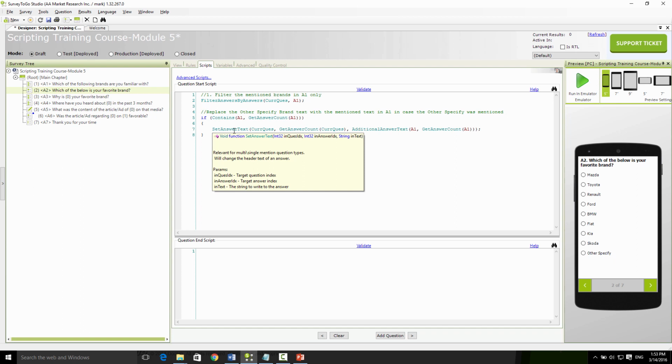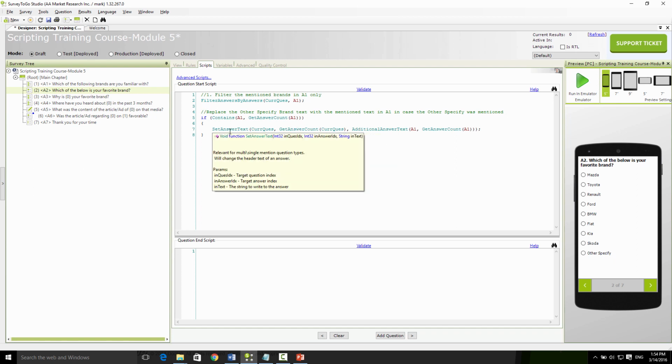So I'm using a more generic way rather than just specifying an index, which is in this case 9. I'm using the get answer count of the current question, which basically provides the number of answers, which also corresponds to the index of the last answer. So I've made it slightly more generic. Rather than writing 9, I wrote get answer count.